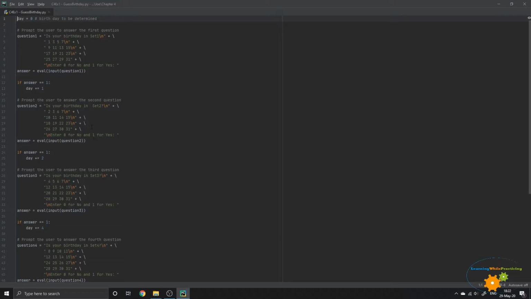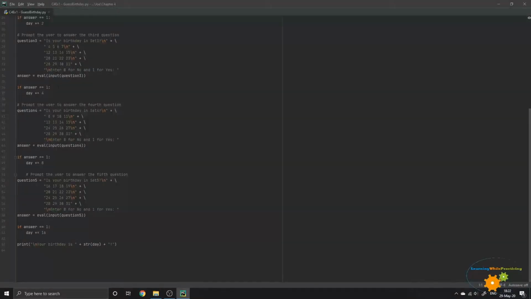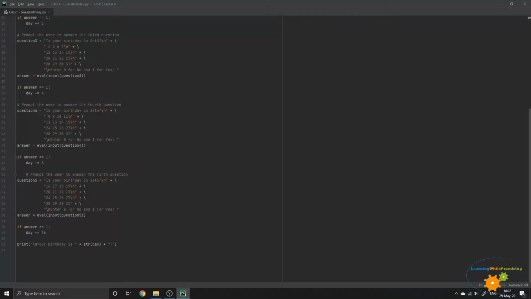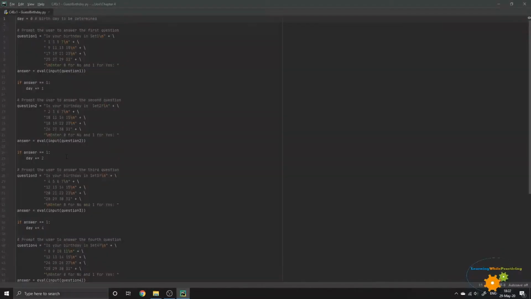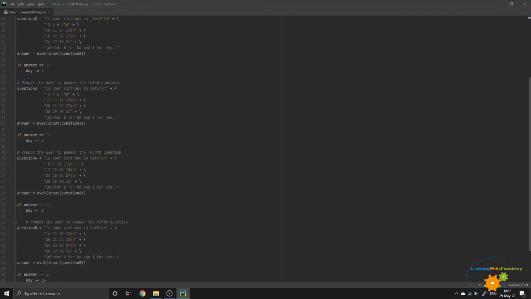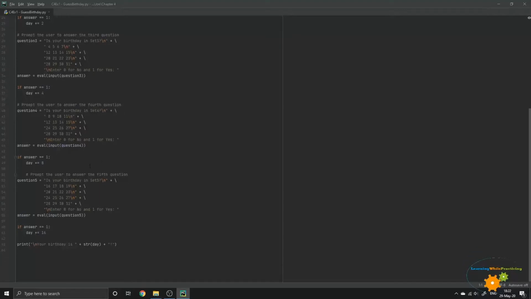Then I will ask another question for the second set, and I do the same thing, except here I increment by 2. So if in the first question the value was incremented, and if it gets incremented in the second, then I will have a value for day equal to 3. Then I continue with all of these questions until, once I ask all of them, there is no way I can miss the day now, because I have all the information required. It's something mathematical, actually, if you think about it: you have asked your user all the possible questions and you have done the right incrementations in order to guess the correct date of the birthday.